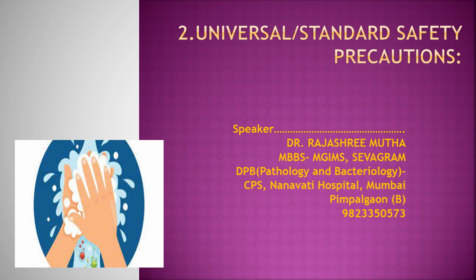Hello students, welcome to this session. So chapter 16. In that, universal or standard safety precautions, and in detail we will study hand hygiene. What are these and what are the components of that, like hand hygiene, biomedical waste management, protective equipments, injection safety and all. So these components we will see, and we will see hand hygiene in detail.